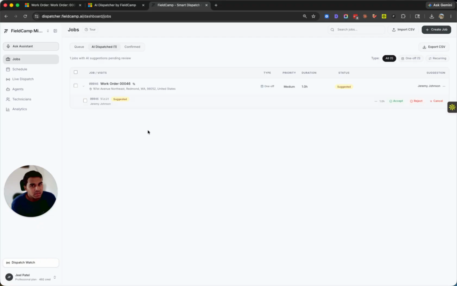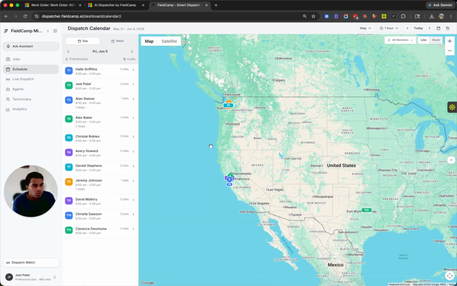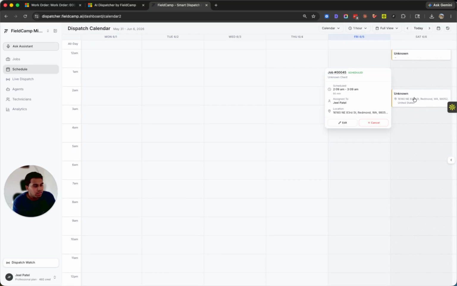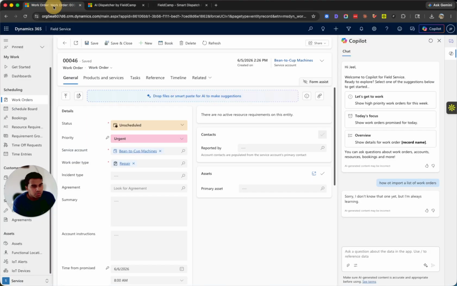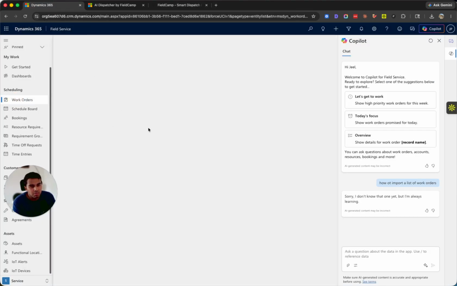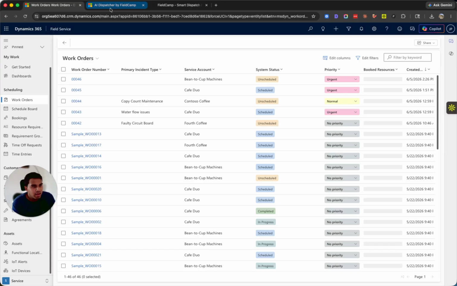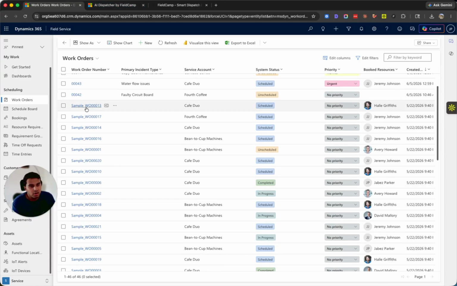And of course, when you're doing this at scale, it's going to come up with hundreds of suggestions, one for each. You can head over to the schedule board where, on a calendar, you can see who is the person suggested, like this is the one. Now of course the reason that it didn't come up with the name was because the setup for most of my work orders in Microsoft is not complete, because it's just a trial account, but it shows the sample work orders without any client names. That's why it shows, for example, sample WO0031, without any name.